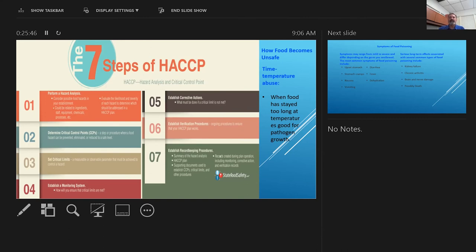Now those guidelines are written by managers and supervisors. There's no set guideline that they just hand to you and say, here's the HACCP steps. They're all written based on your production schedule from the menu that you've established. So when a health inspector comes in, the first thing they're going to say is, what's your HACCP plan? You have to actually hand them a document. You actually have to show them the recorded temperatures. And then next is the record keeping, and that we discussed, and that's number 7.